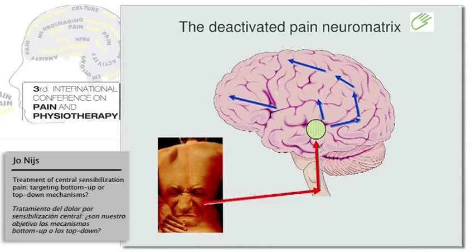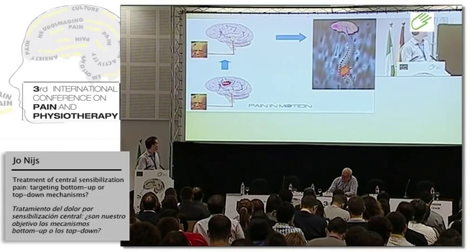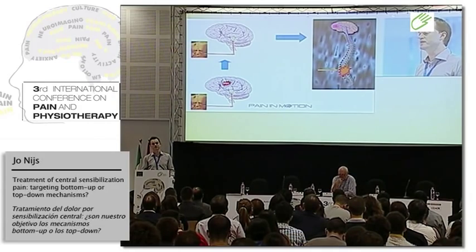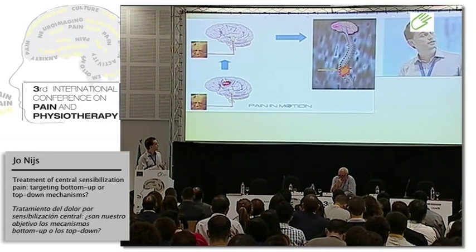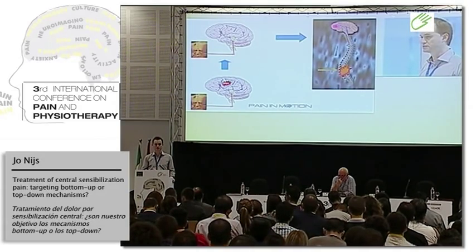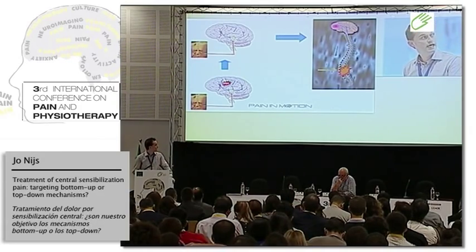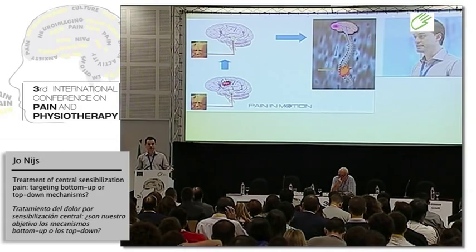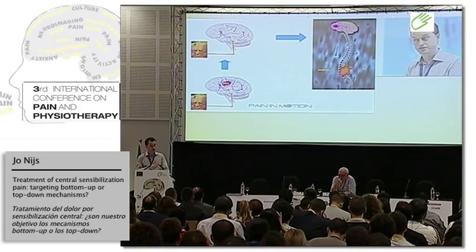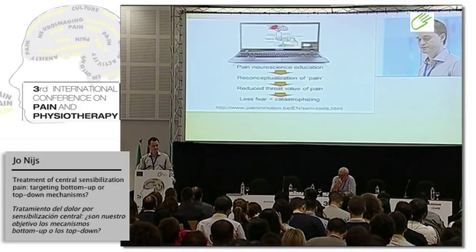And if you're able to do that, then normally the top-down pain facilitatory action, which is displayed over here, this part of the slide is explaining not the pain inhibitory action but the pain facilitatory action, which is most of the time activated in response to all these forebrain activities, including catastrophic thoughts, including hypervigilance, including depressive thoughts. And it activates pain facilitation rather than pain inhibitory action. So by changing the way patients think about their pain, we hopefully can decrease this pain facilitatory action.